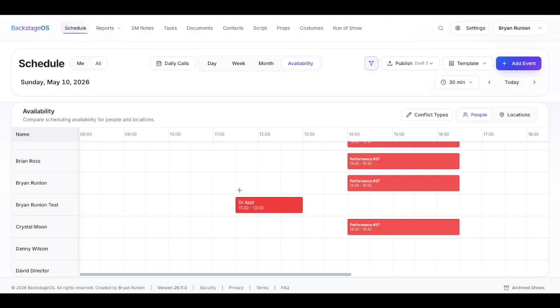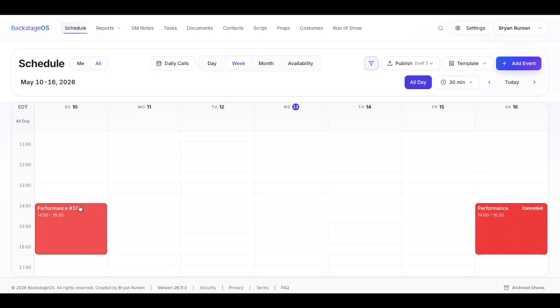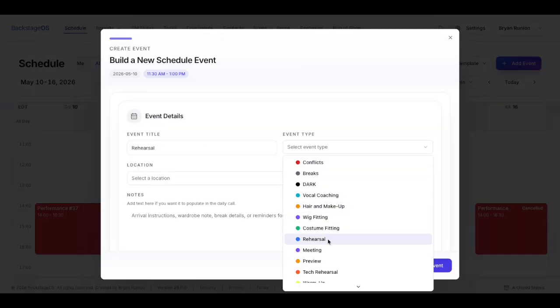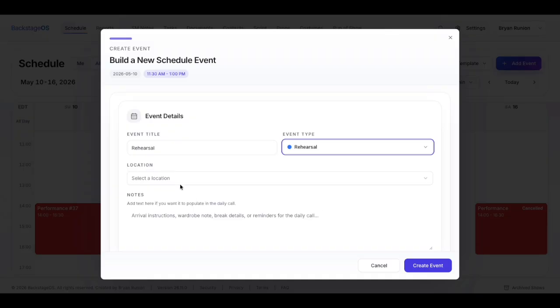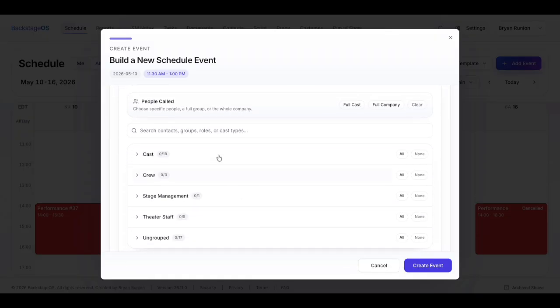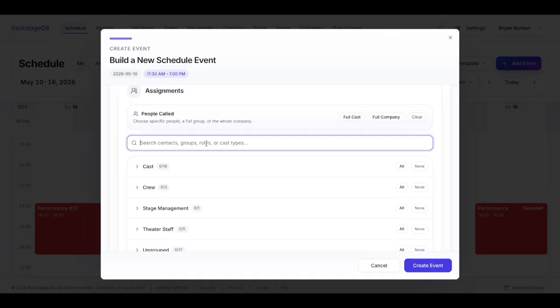So if I go into the schedule, and this time is at 11:30 on the 10th, let's try to put rehearsal, location, rehearsal hall, and let's assign. You can also search for people while you're doing this.